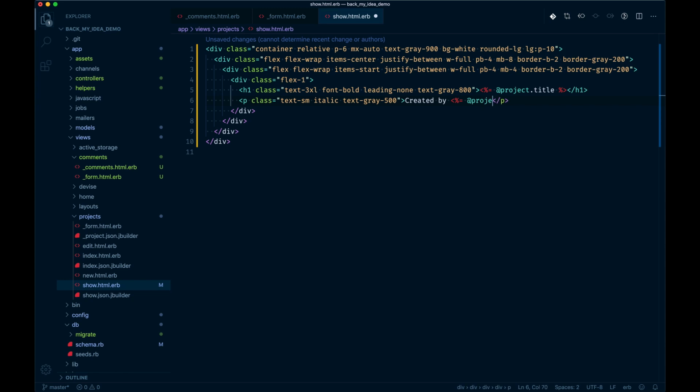A nice thing in Ruby is you can just do if something doesn't exist. So sometimes people don't want a name. I don't require them to have a name in this app. We could just say or app project.user.username. So maybe they set one or the other. Hopefully they set one, but it's all good for this specific use case.